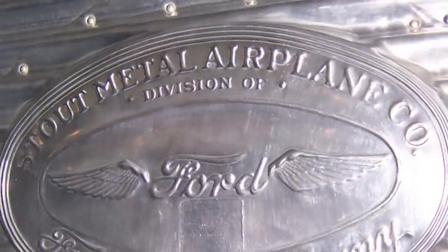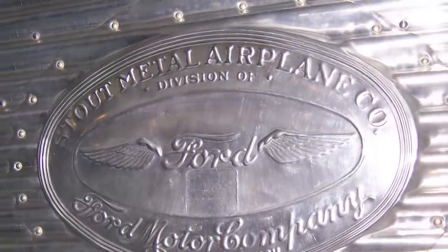Since we've never heard of Stout, he didn't build that many cars. How did his car company operate? He started out as an engineering laboratory, and he wanted to build efficient automobiles that were unlike the cars of the time. By doing so, he felt he would capture a whole new market. He was an out-of-the-box thinker. He would approach industrialists and used the motto: 'Invest your money with me and you'll lose your shirt.' He was trying to depict that this was not going to be an overnight windfall — he was developing something for the long term. As far as investors go, it was like truth in advertising: he was letting them know you're probably going to lose a lot of money. And since the company didn't make more than a dozen cars, obviously he was right.